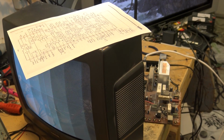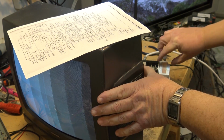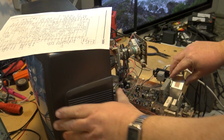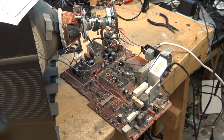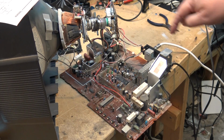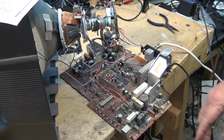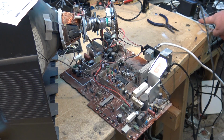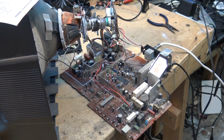When you work on a television such as this, it is imperative. This is a hot chassis. So in other words, there is no transformer. The only transformer in this set is the flyback transformer. What that means is that one side of the AC line is connected to the chassis itself, and they usually have one prong wider than the other so that the neutral is always on the ground, but that only works if your AC power is properly polarized.